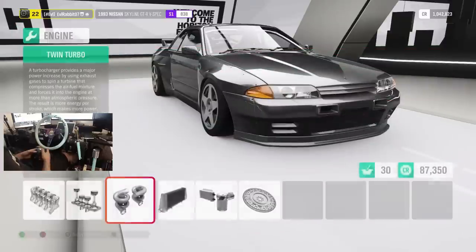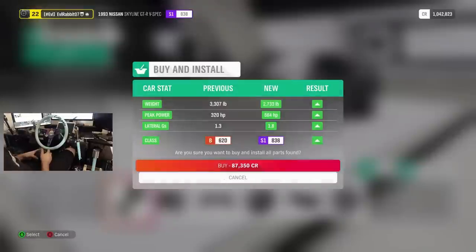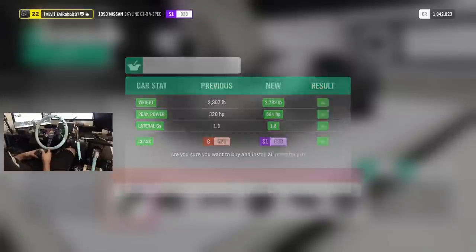We're gonna keep stock turbos at 584. We can always add power adders if we want to. Final cost of the build is gonna be 87 plus the original 85. So basically 180, 190, maybe 200,000 once we're done with everything, because we'll probably add more to it.